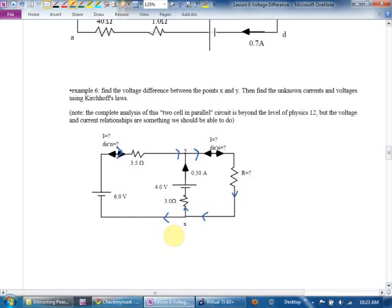What's the current in this 3-ohm resistor? Got to be 0.5. What's the voltage drop in this 3-ohm resistor? Is that right? So we lose 1.5 volts. We gain 4 volts.